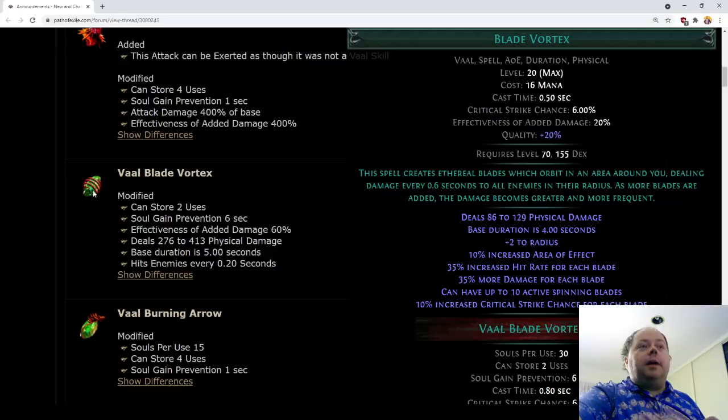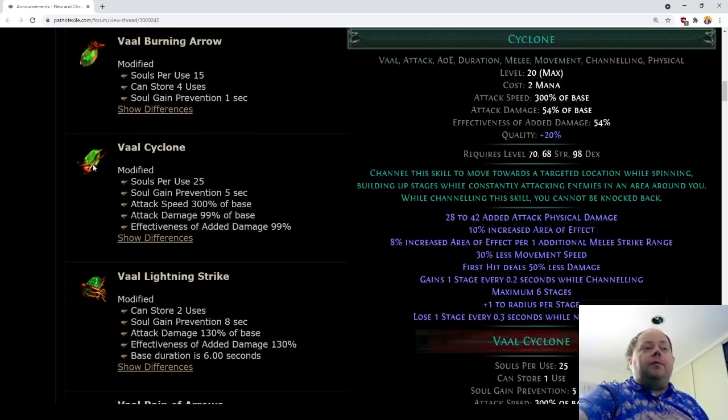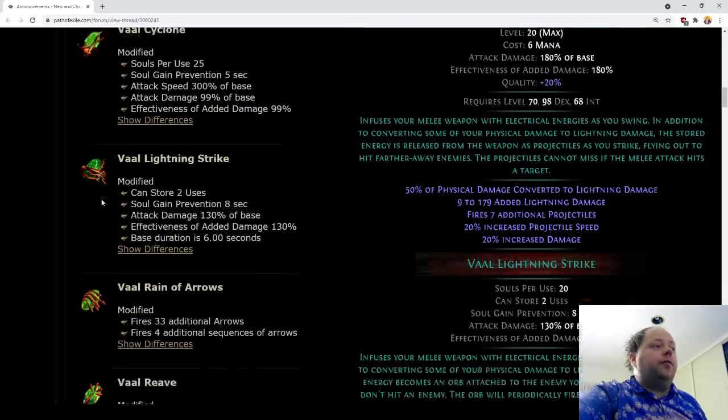Val Blade Vortex, Blade Vortex, the base skill has been dumpstered. I don't think that any changes to the Val version, which are a mixture of buffs and nerfs, make up for it. I think Blade Vortex has gone from top tier meta skill to maybe in the dumpster, maybe middle tier. We're not sure on that, but Val Blade Vortex doesn't pull it out of that tier. Val Burning Arrow getting buffed. Val Cyclone got buffed and no one will care because it's so mechanically bad that no one will want to use it. Val Lightning Strike I've never really used, so I'm not really capable of giving useful commentary on it.